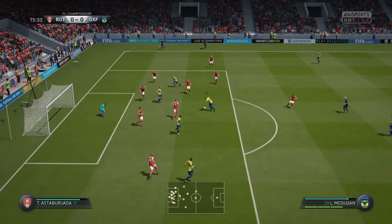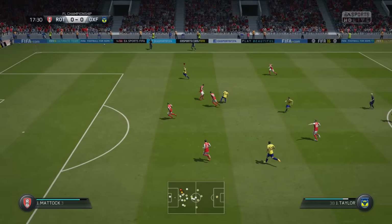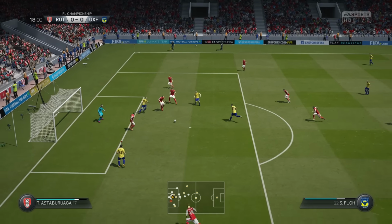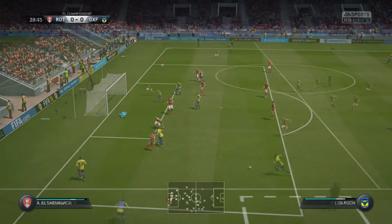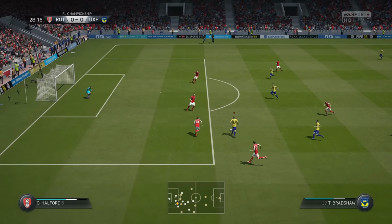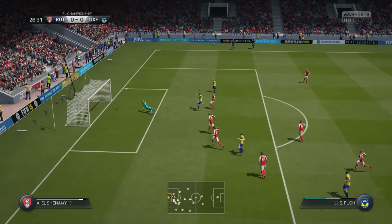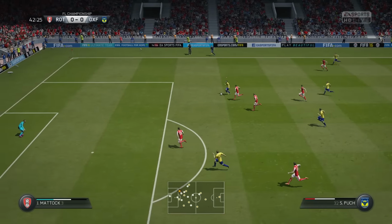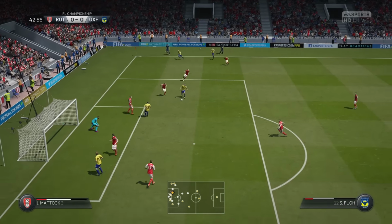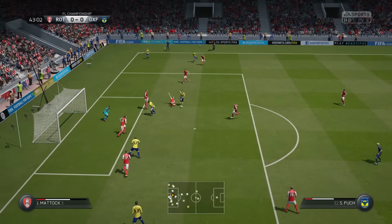John Taylor plays that across. And again, we've got no composure. What is this finishing so far? It's been so bad. Another chance here though with Push. And he hits it straight at the keeper. This is just absolutely pathetic so far. Now Bradshaw plays that through. That is the worst miss of the bunch, I reckon. That was absolutely shocking. Push is on the ball again now though, working his way into the box, gets taken down, and that's a penalty.